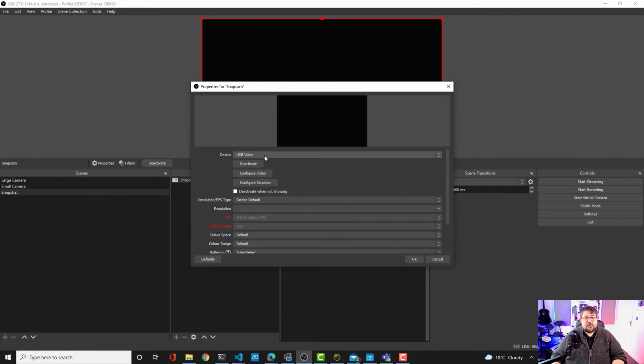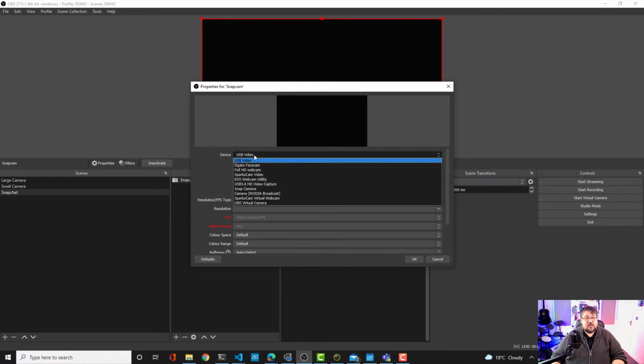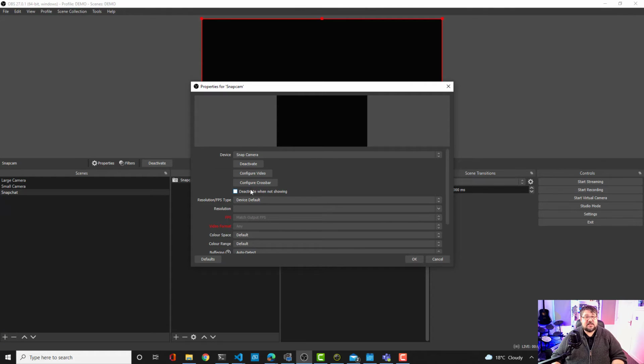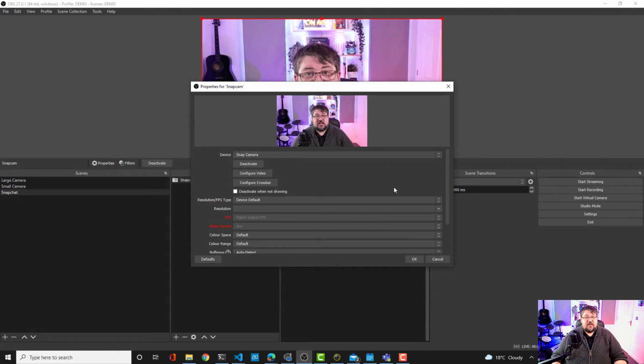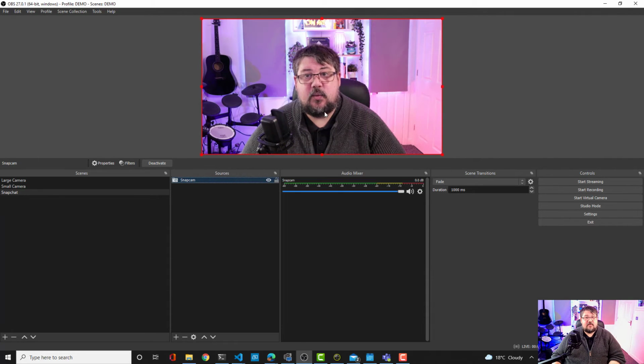What I'm going to be presented with now is which device do I want to use. And you'll see that we've got this new device name called Snap Camera. So if I select that Snap Camera, you will see there is my feed. So this feed is my Canon mirrorless camera feeding through SnapCam, and it's the SnapCam that's actually presenting itself as a virtual camera. So now I can browse back over to the utility.